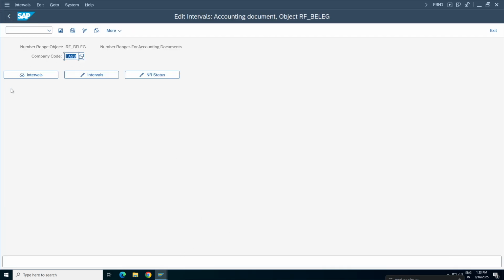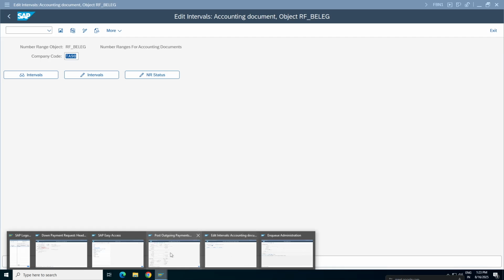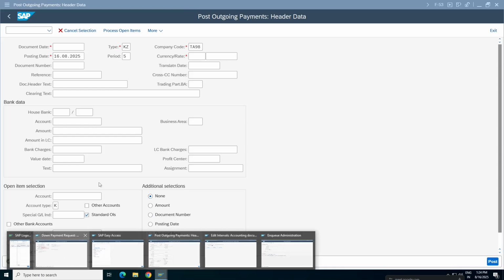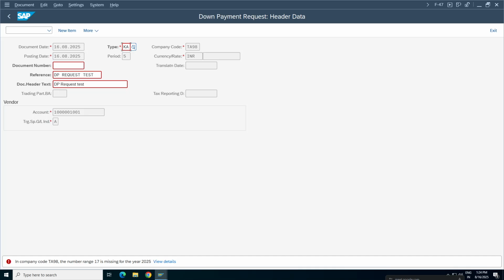Okay. So we have created the number range for 17, which is used for advance request. Where is that request transaction? Advance request for the KA. Press enter. No special GL account defined for account type K for special GL indicator A, reconciliation account 2001. So the system is expecting a special GL account. If you are using special GL indicator for advance payment or advance request, the system expects a GL account. Here also we need one more reconciliation account. So go back to the reconciliation.